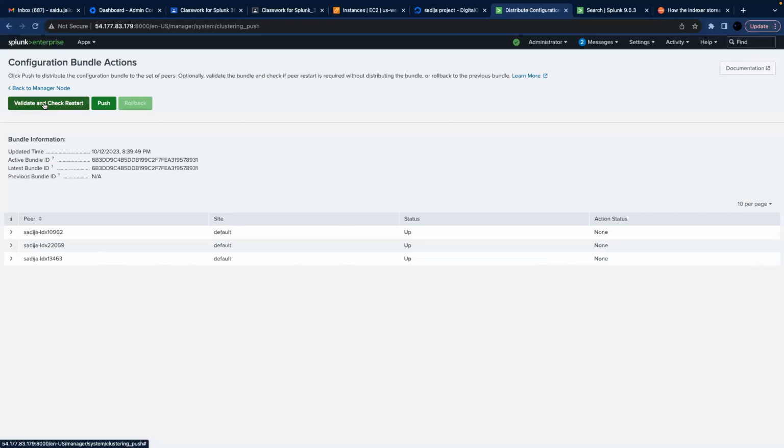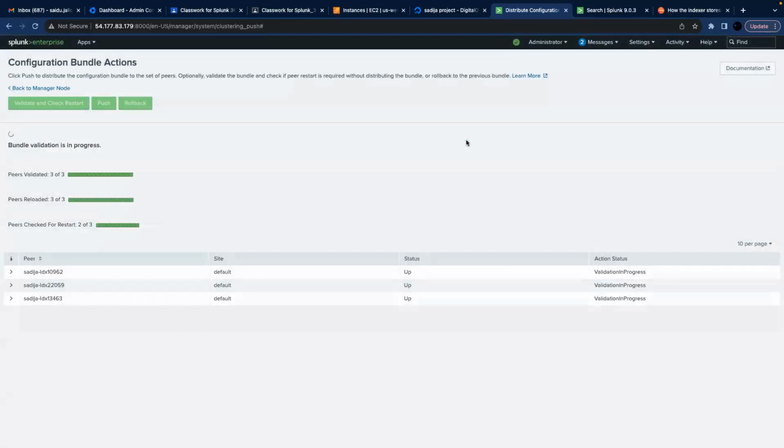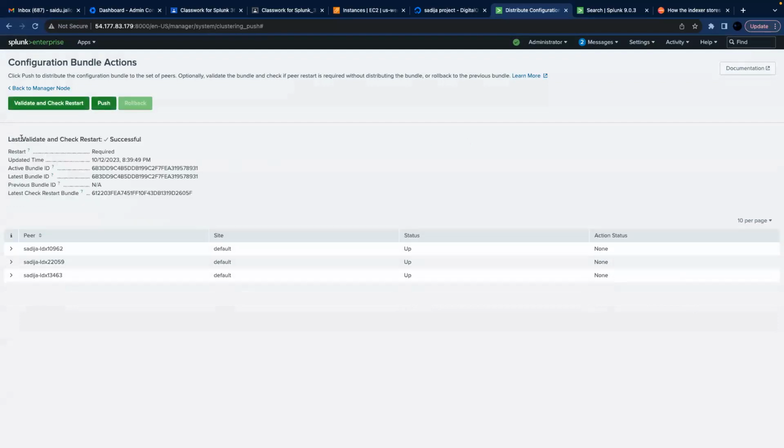I'll validate and also check if a restart is needed on the indexers. So if I select that and validate and check restart, it will go through and check all of the indexers. You see, it says last validate and check restart successful, restart required. So these configurations that I will be pushing require the indexers to restart.